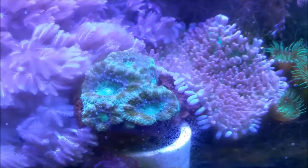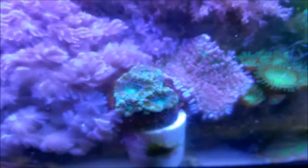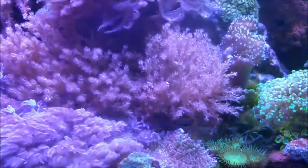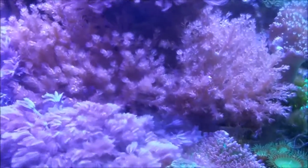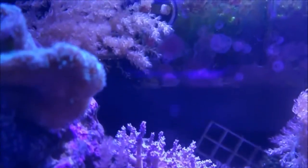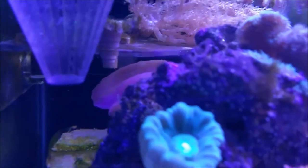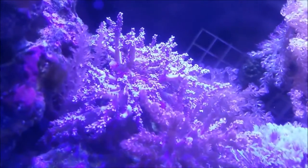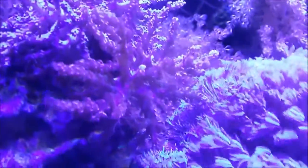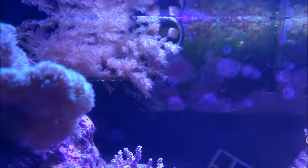Once you get them trained they'll extend the polyps, be ready to feed and capture food — they're really awesome. Kenya trees — I'm a nut about kenya trees. They spread like mint in a garden. Once they get acclimated and know your parameters they are the happiest coral in the tank. These are a couple of frags I recently cut and attached to plugs — I'll probably bring them to our next aquarium club meeting. You can prune them just like a tree and shape them however you want — longer, shorter, like a cherry tree or a bush.